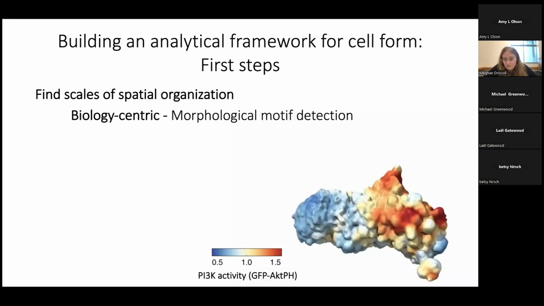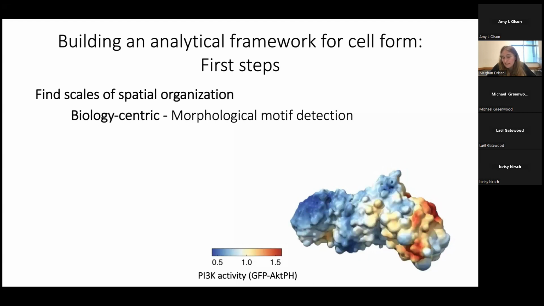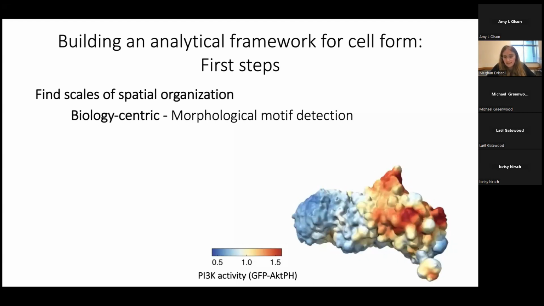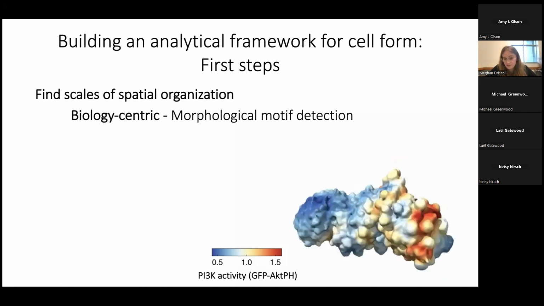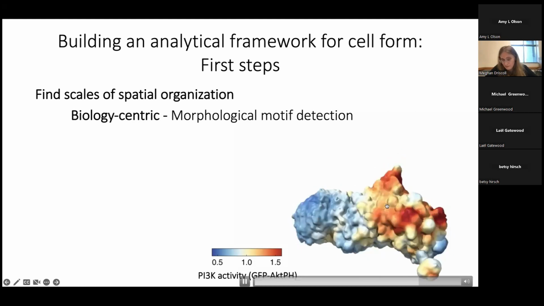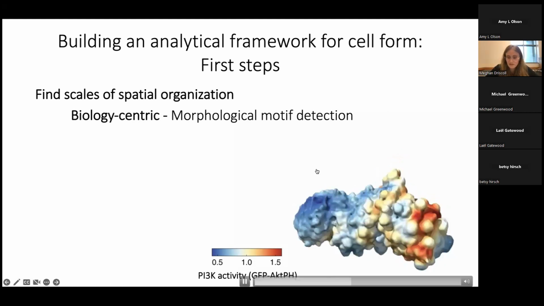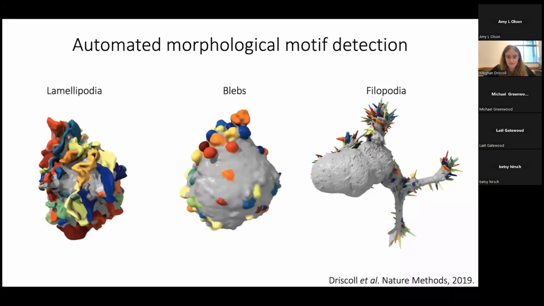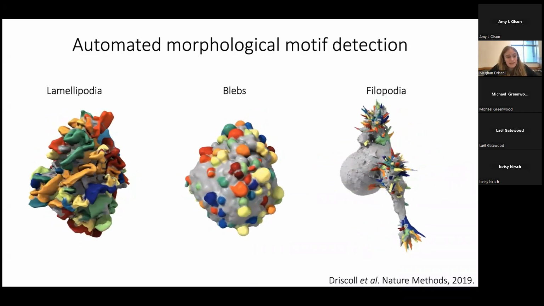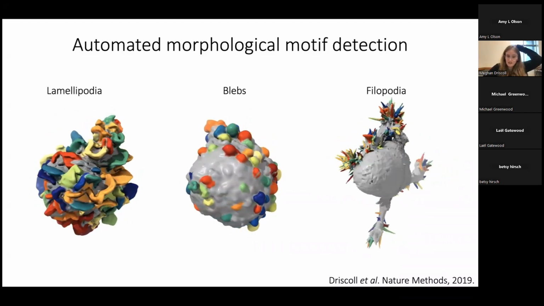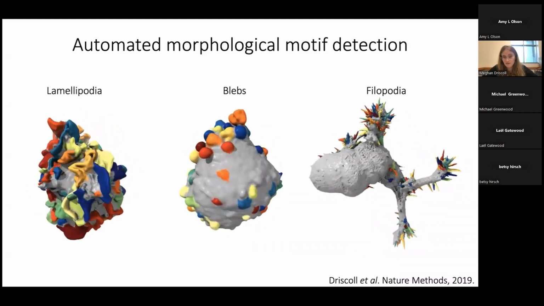But we don't want to try and analyze PI3 kinase activity. We don't want to try and average it over the entire surface. That would be pointless, right? We want to find regions where we can analyze it locally. And an obvious local thing that we can extract are these motifs, in this case, the blebs, right? Remember, the blebs expand and retract about every 20 seconds, right? So the first thing that I did to help make sense of these 3D images was to make a motif detector, right? And cells extend and retract many different types of protrusions. So I made a generic motif detector that can detect whatever sorts of protrusions the user is interested in, right?